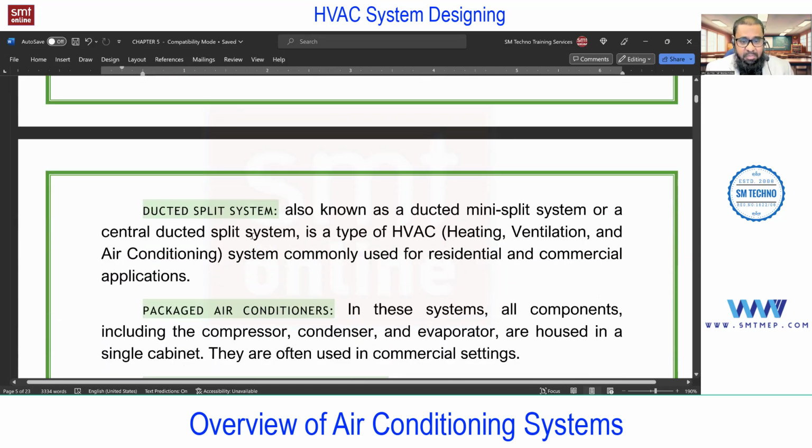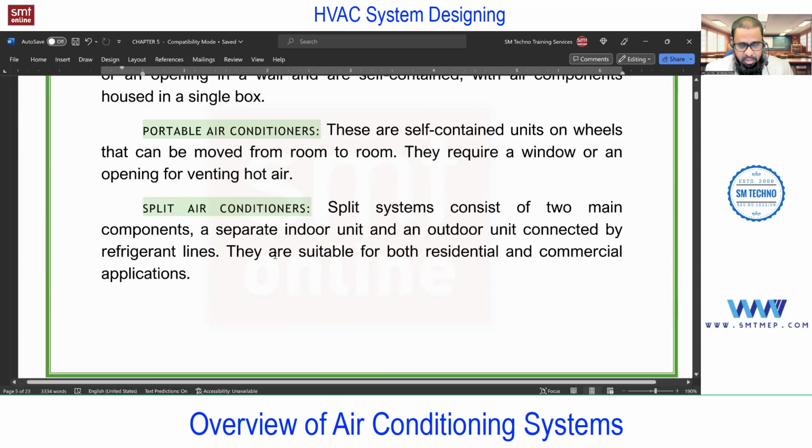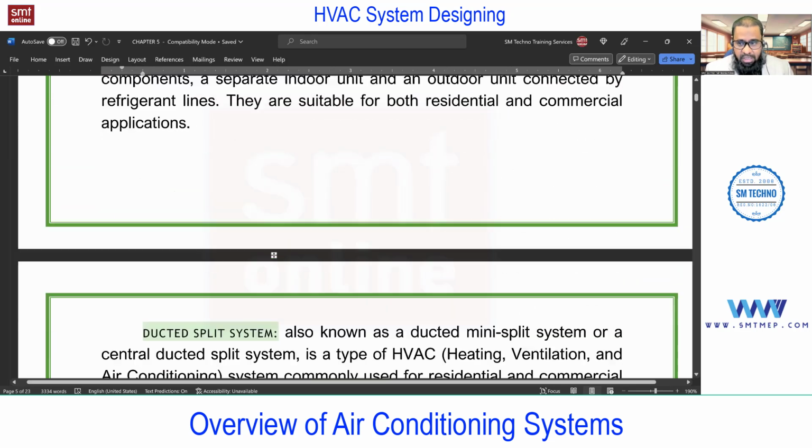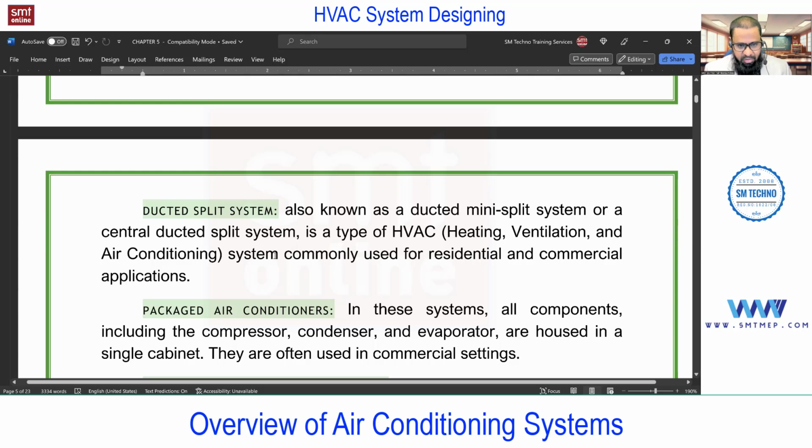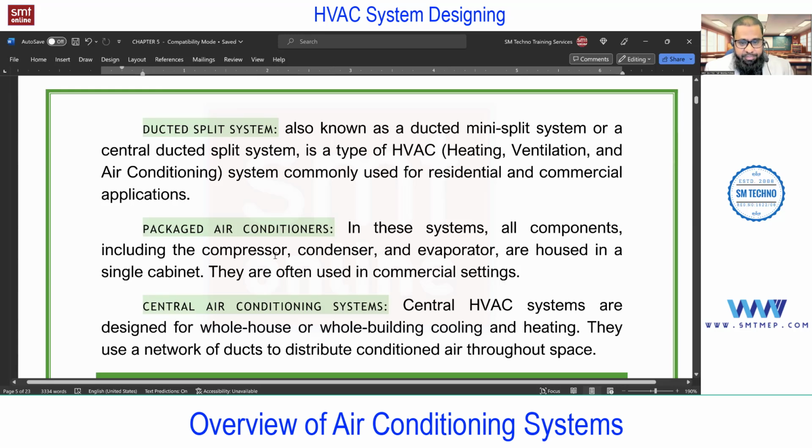Next, we have a ductable split. Ductable split means the same concept as split, but the capacity is higher, and we can connect the duct and supply the air for multiple spaces. But don't worry, we'll discuss in detail. Just I'm giving the idea at this level, just the name, just classification as per the technology. Later, all these types we'll discuss in detail, the advantages, disadvantages, and how they work, with images, videos, etc.